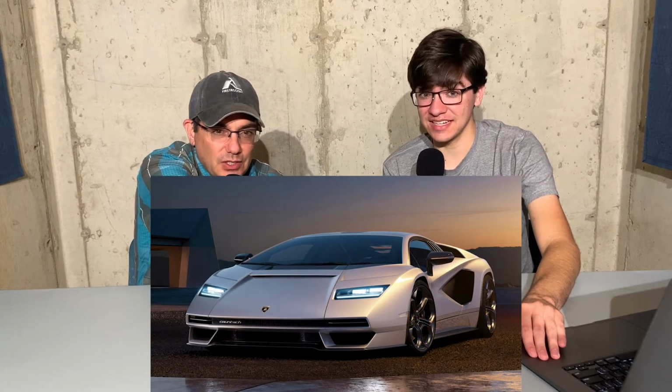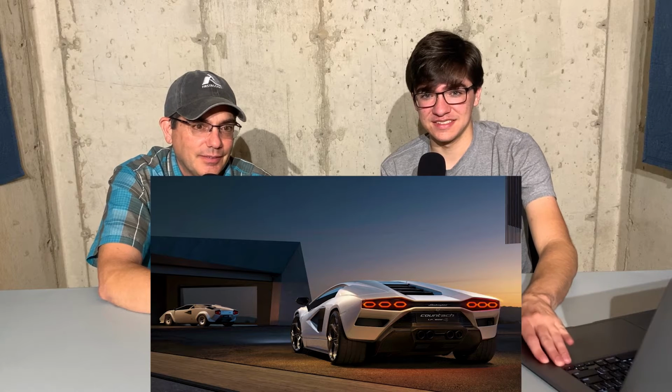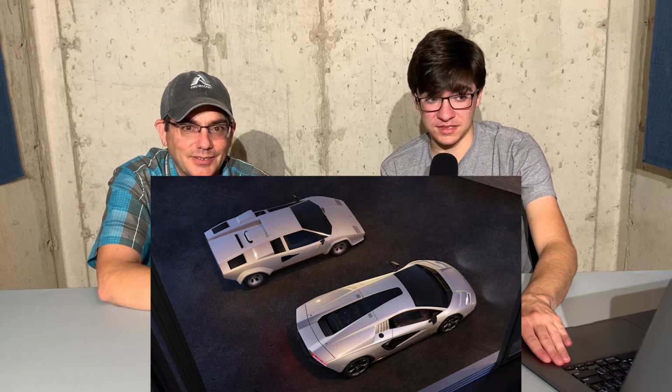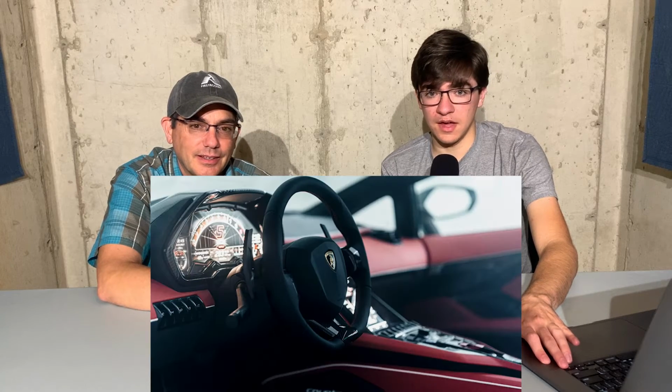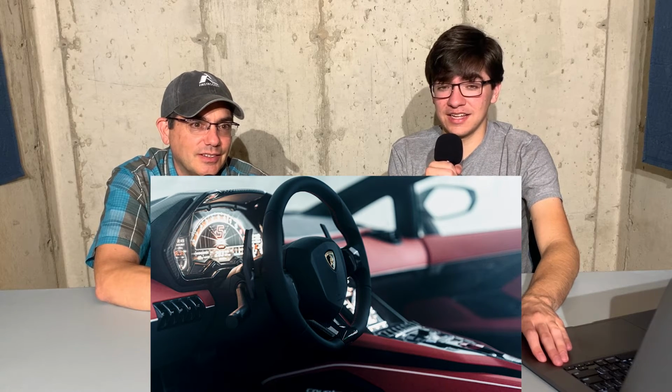But this one does. The way the taillights are shaped, even the front. You've got the headlights, but also across the front of the small little grill, that straight cut across, you can tell it's in the line of a Countach. How cool is that? Awesome. Good for them. Do we have a shot of the doors open? No. Oh man. I shot the interior though. So it's basically an Aventador on the inside. Gotcha. But hopefully they do a few things to nod to the old car. I hope so.